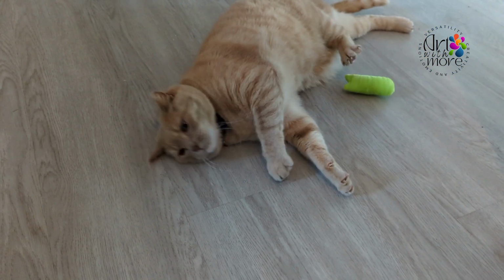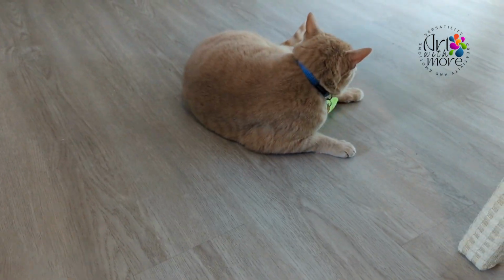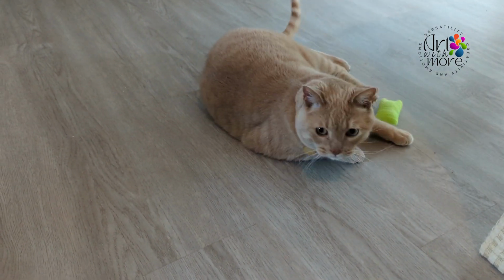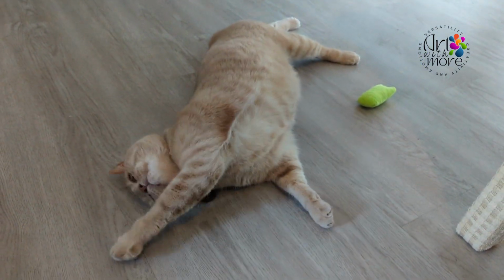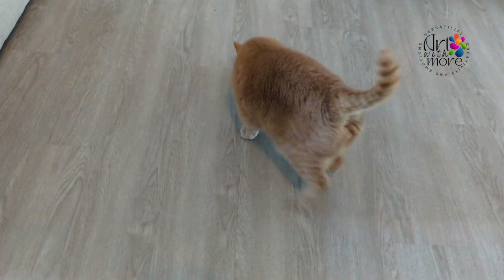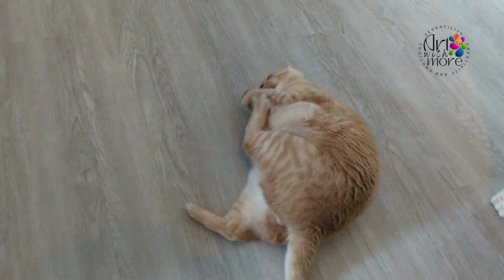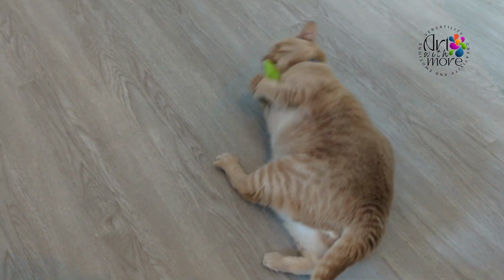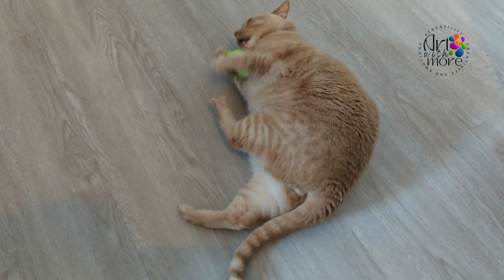So remember what I told you about the green little thingy that I thought was for the girls? Well, it's a cat toy. Poochie, do you like it? Yes, apparently he likes it. Something's going on with this. Do you like this? Come here. Oh, yeah. He really likes it. Yes. So, cat owners, look at that. That's a yes. Wow. Temu, yes, you did it again.